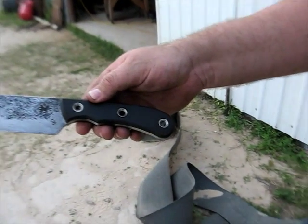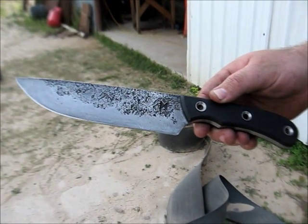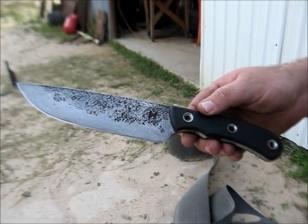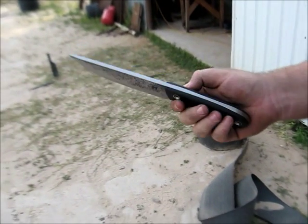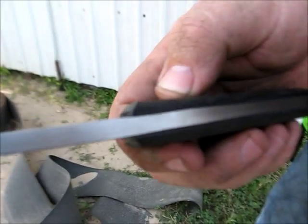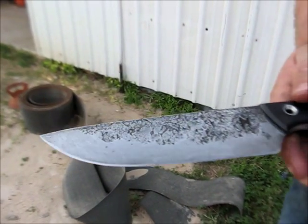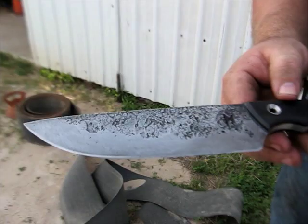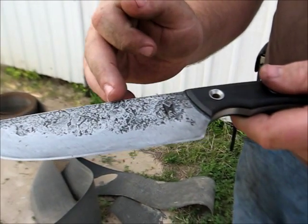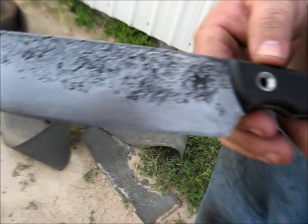Like I was saying, my term warfighter knife is one that is built for military usage, and therefore I make it a little more on the heavy side. I'd rather it be strong and not fail under hard use than necessarily make it as light and fast as the typical ones I do. You can see that the tang is a full 1/4 inch. There is a distal taper from the handle to the tip, but it stays pretty thick the whole way down. Like all my blades, it is a full flat bevel with a secondary edge. So my experience tells me that this does pretty much every kind of cutting I need to do. You can shave hair and chop through oak wood with the same edge.